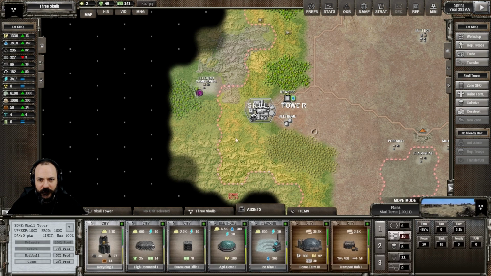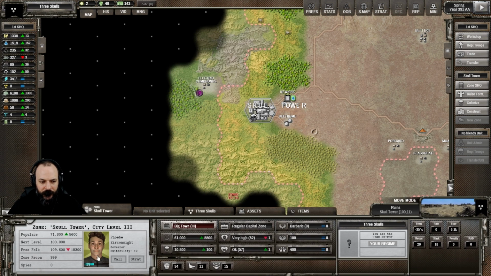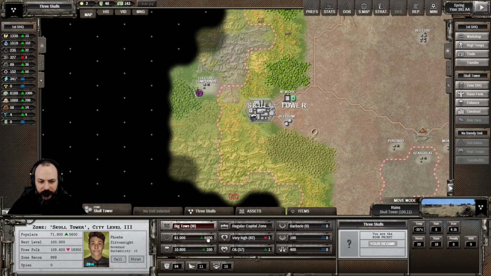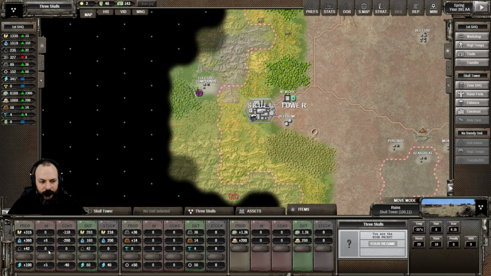Skull Tower. Let's have a look what's going on at home. Her relationship is dropping still. We are increasing. We've basically gone up, yeah, by 6,000. So that's good. Dangers to dropping. Fear is diminishing as well. Militancy level is increasing. Can't see any problems here.